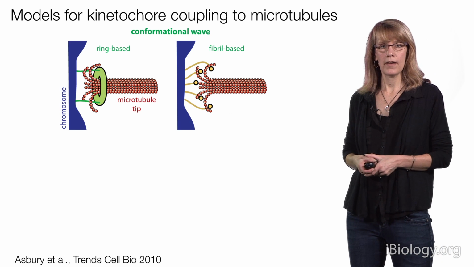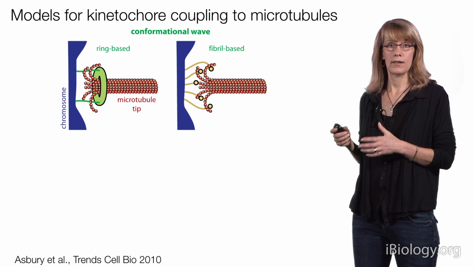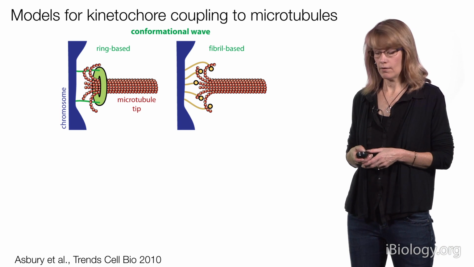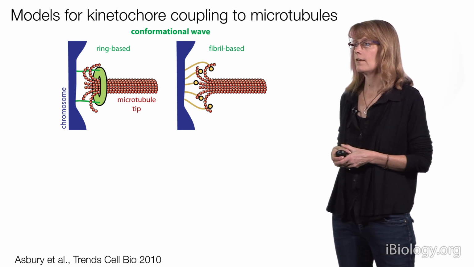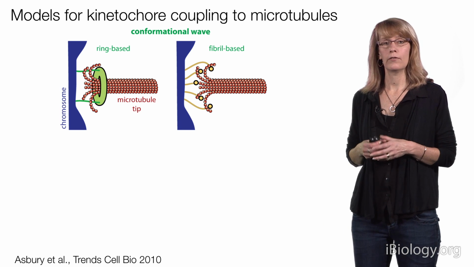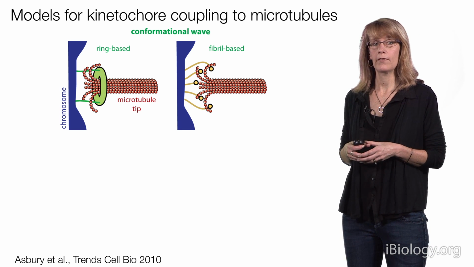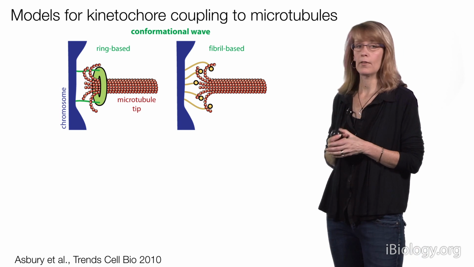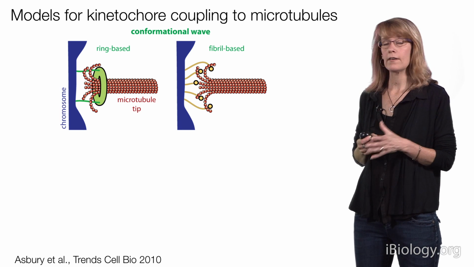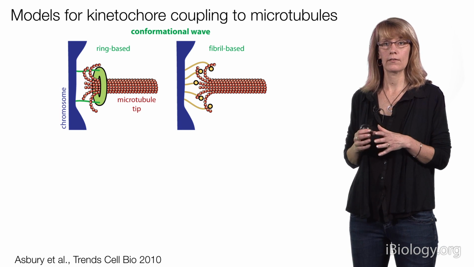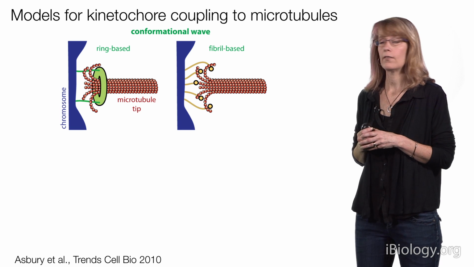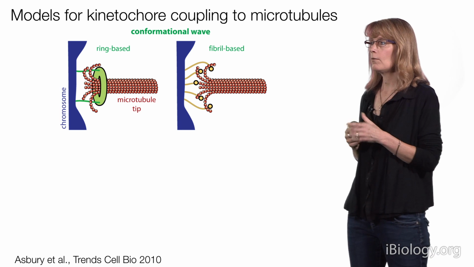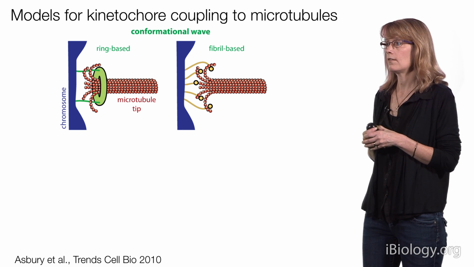So now let's talk about the mechanism that the kinetochore can use to actually maintain an attachment to these dynamic tips. There are two major models right now. The first is the conformational wave model, and the idea here is that the microtubule stores a lot of energy, and when it switches from assembling into disassembling, the tip structure peels back, the protofilament curves back, and as long as the kinetochore can maintain an attachment to this curved protofilament, it can harness the disassembling energy of the microtubule to move the chromosome. And there are two ways that you can imagine that the chromosome can stay attached.